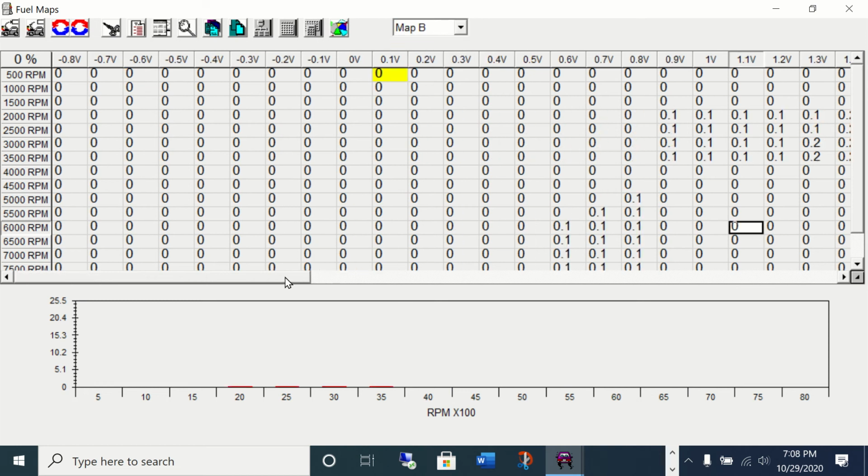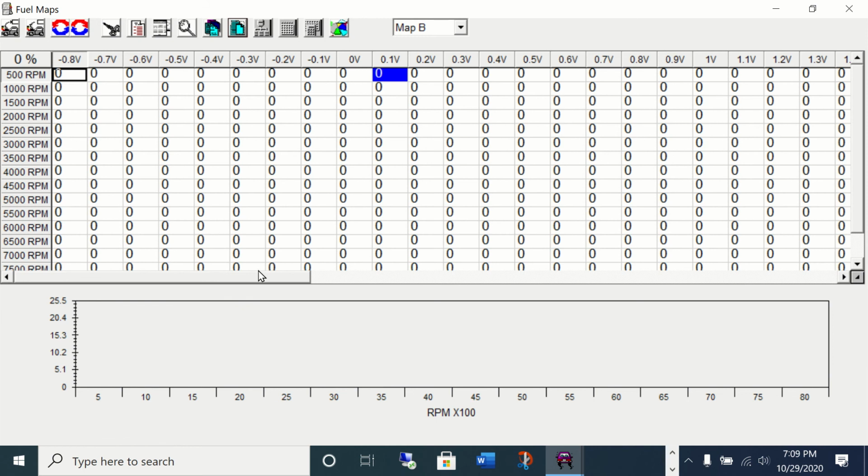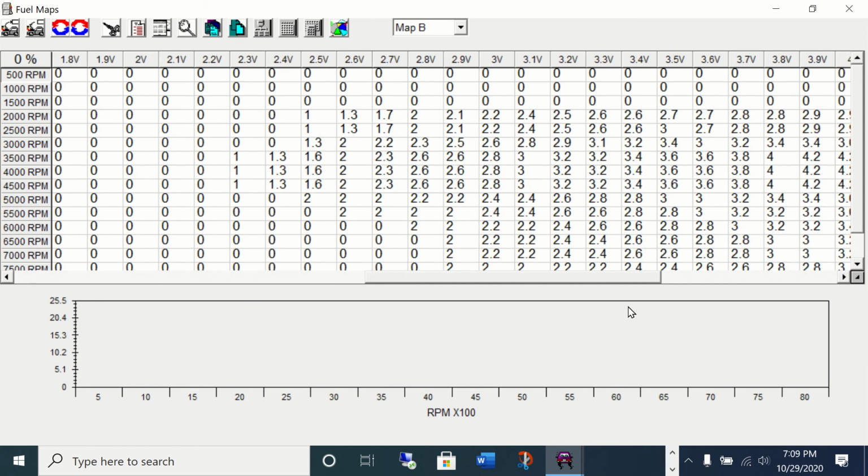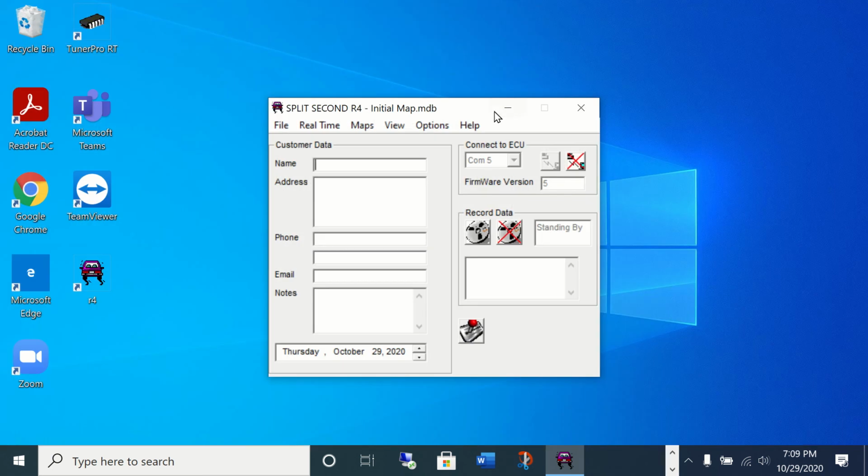And the trick is to go to the origin cell. So I got to get all the way to this cell, way up in that corner. Then I paste. And now unselect, so it's all nice and clear. My values in map B are the same as A. So I switch back and forth. They're on top of each other. There's no change. So this is a good thing to do with one of these A4H or G4H units to make sure the numbers are the same. Okay, enough about that. So I'm going to now show you how to view real-time data.